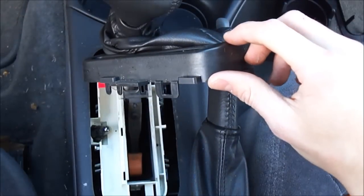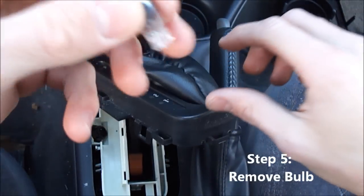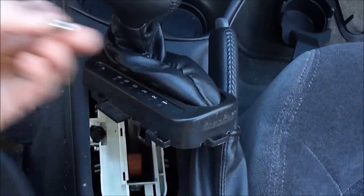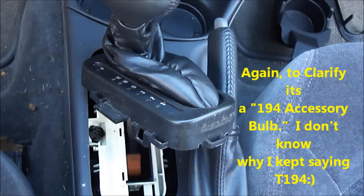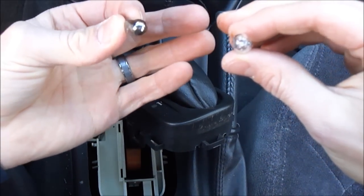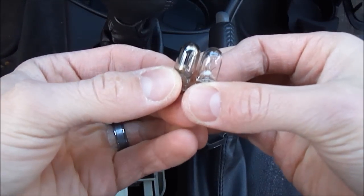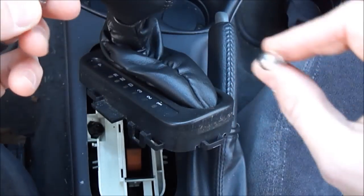So now to remove the bulb, it's simply just pull it out. And here's our busted bulb — you can kind of see how it has that silvery tinge. The new bulb, again this is a T194 bulb, it was only 70 cents at the local Napa. You can see the new bulb in my right hand and the busted bulb in my left hand. The new one is very clearly clear, while the burnt out one has black soot inside it — it makes it almost have a mirror finish. So we're going to put this new bulb into the housing and we should be good to go.